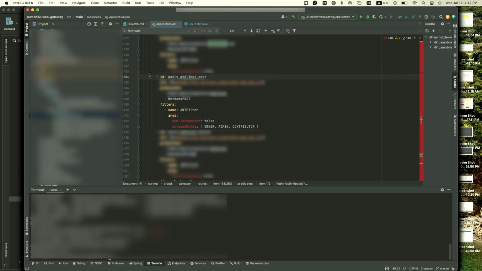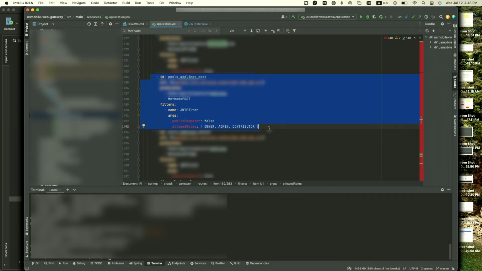Yeah, just to show what each user can do, I'm going to highlight one of the API endpoints. For example, this one. Think about you being a business owner with a pool of different lines.